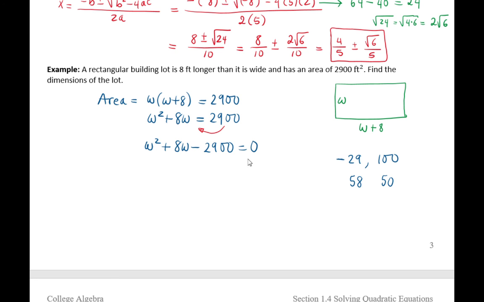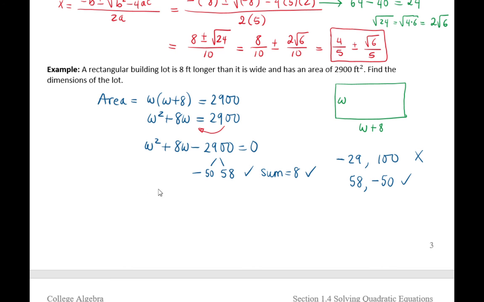And as I said, you have to put the negative on the small one because the sum should be positive 8. So this will be negative, and that works. See, we got 8. This doesn't work. See, if you use the factors negative 50 and 58, their sum will be 8. So that works. So that's how you use factoring. If you're really stuck, please use the quadratic formula. It will work. You can type it in a calculator.